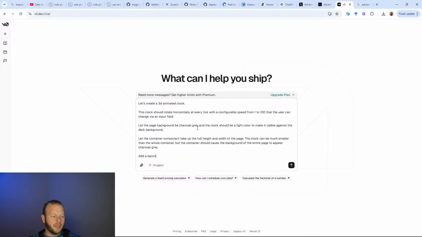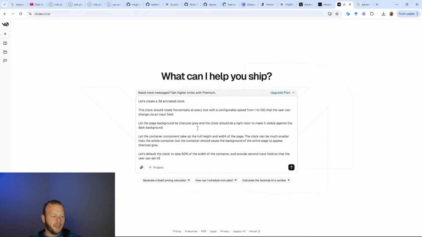Okay, let's default the clock to take 50% of the width of the container and provide a second input field so that the user can set the percentage width from, let's say, 5 to 80% of the container size.